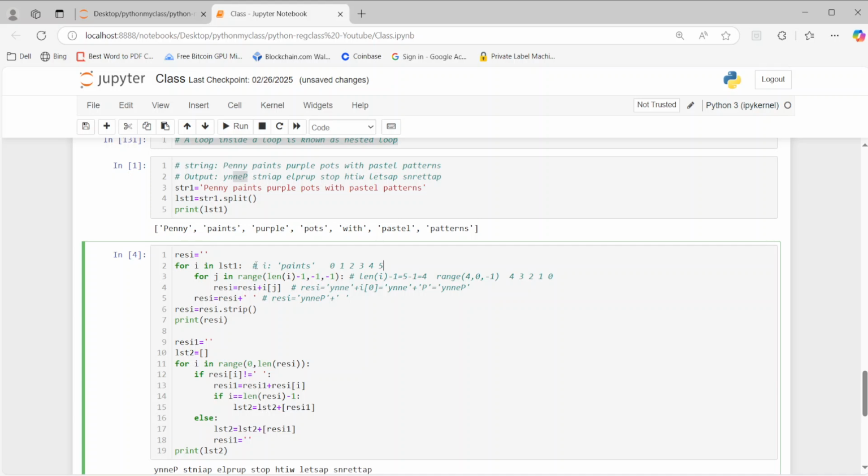Then again the same thing, you give double colon already given inside. You now go to the for j loop. Now here how will it operate? Here basically you see len of I, that is length of I. Length of I will be what? How many elements are there? 1, 2, 3, 4, 5, 6. So len of I will be nothing but your 6. 6 minus 1.